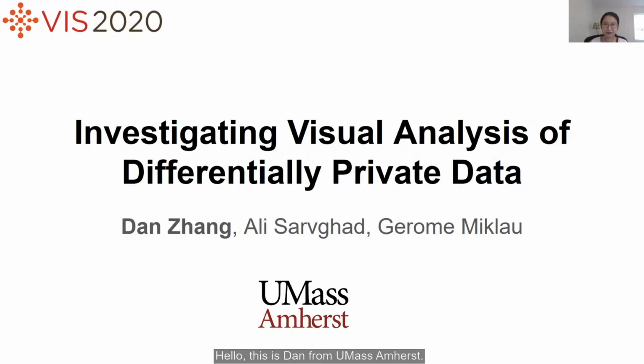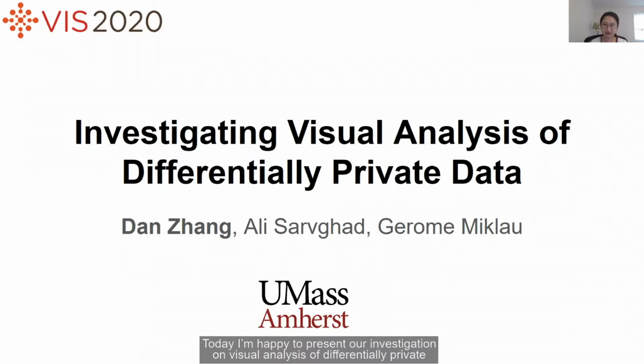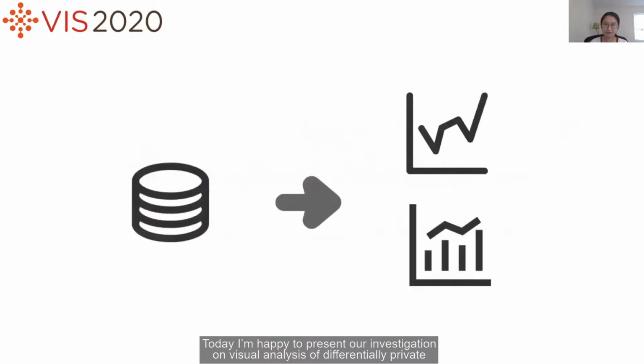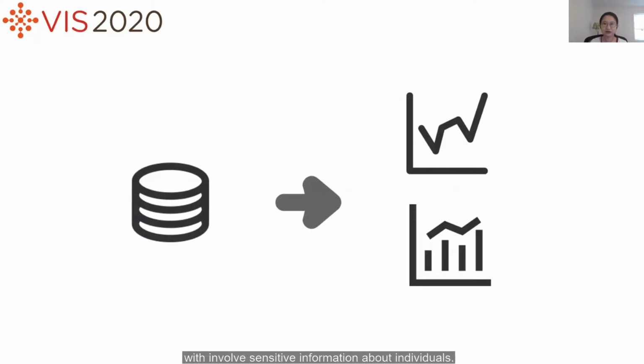Hello, this is Dan from UMass Amherst. Today I'm happy to present our investigation on visual analysis of differentially private data. We visualize data every day to communicate knowledge and perform exploration. However, as common applications gradually get data-driven, more and more data we deal with involves sensitive information about individuals.